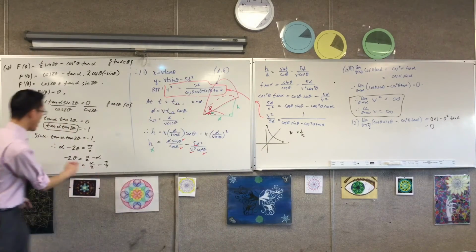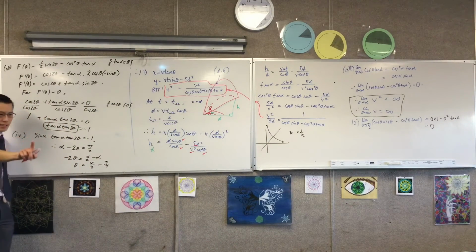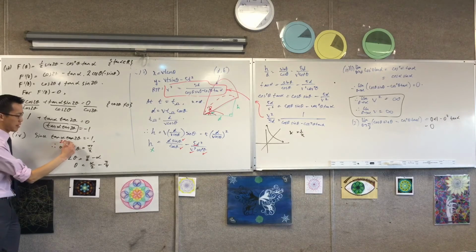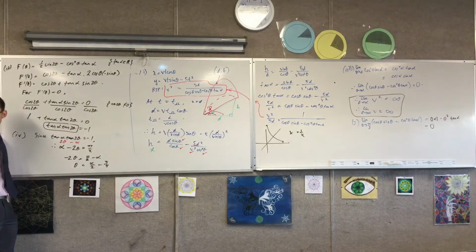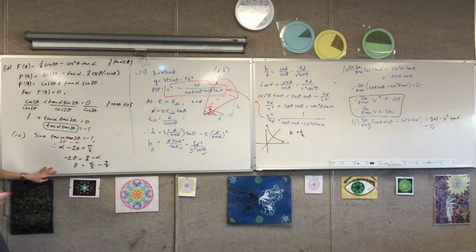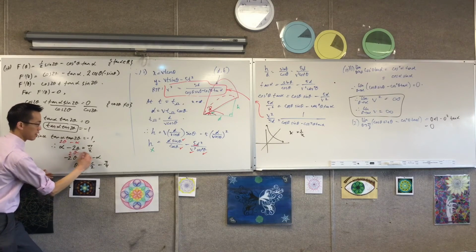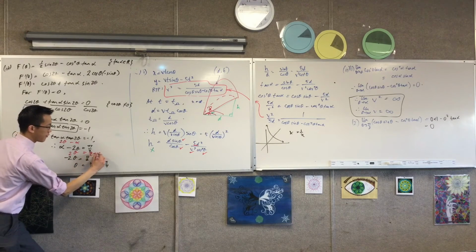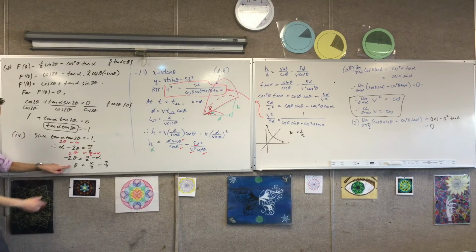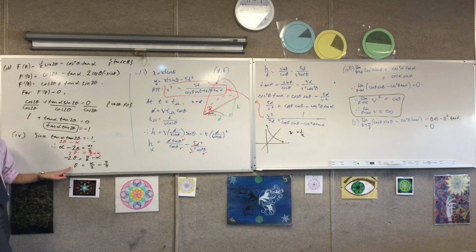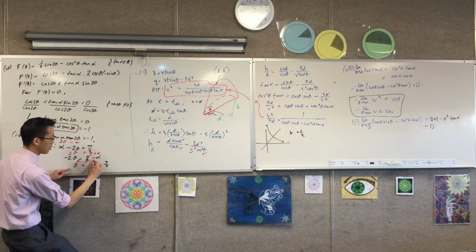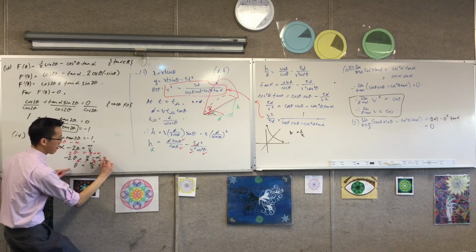So you can see here the actual order, and that should make sense by the way, right? A minus B and B minus A, that order does actually matter. So this should really be 2 theta minus alpha. What should this line be? 2 theta. I'm just going to add alpha to both sides. So that should really be 2 theta is pi on 2 plus alpha. And then here I'm just going to divide through by 2, not -2, which gives me the sign that I wanted, alpha on 2 plus pi on 4.